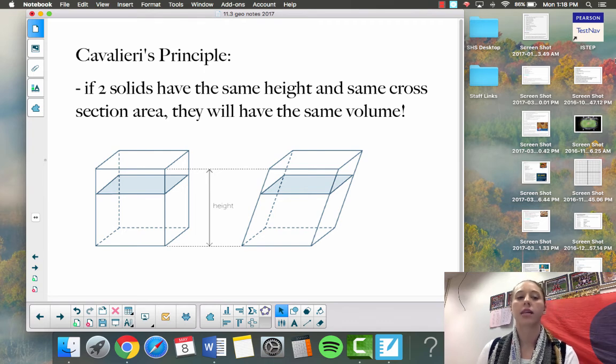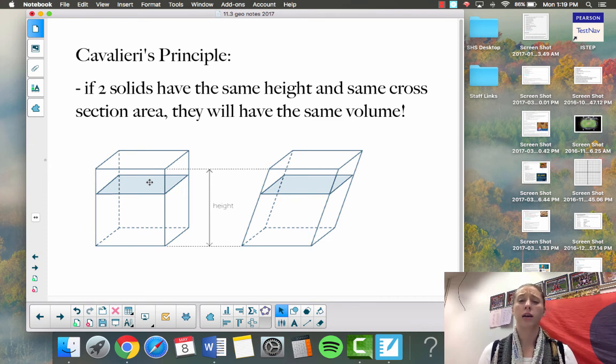It basically just says that if you have two solids and as long as the heights are the same, so notice these two things, we have the same heights, and a cross section. So basically, like if I were to cut a sliver out of it, as long as those sections are the same area, doesn't matter if it's tilted or not or on its side, they'll all have the same volume. Okay, so this is a special principle that says it doesn't matter if it's oblique or if it's a regular polygon or prism. All of these things, as long as they've got the same height and same cross-section area, they're going to have the same volume.